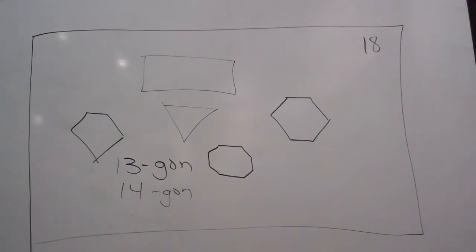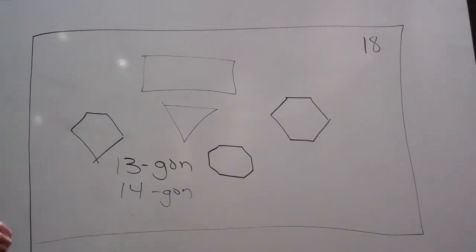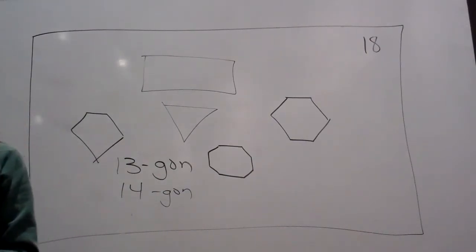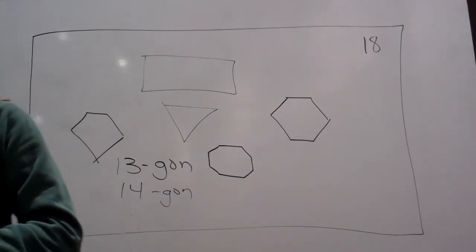Wouldn't it be easier if we could just name all our shapes? Three-gon. Four-gon. Five-gon. Six-gon. Yeah. But anyway, it's not that way. So, does everybody feel like they got it?